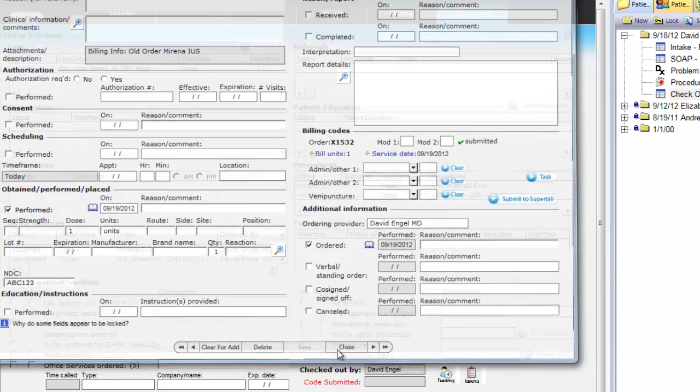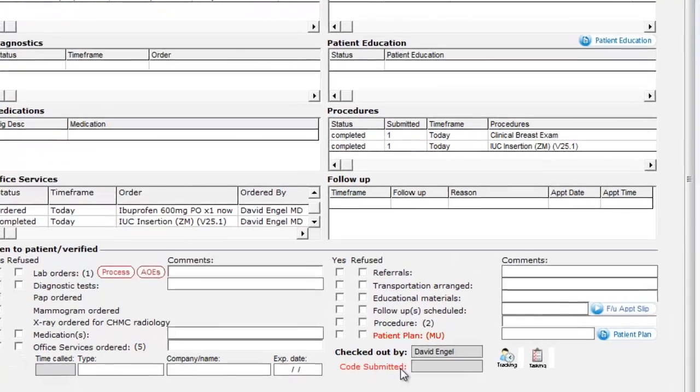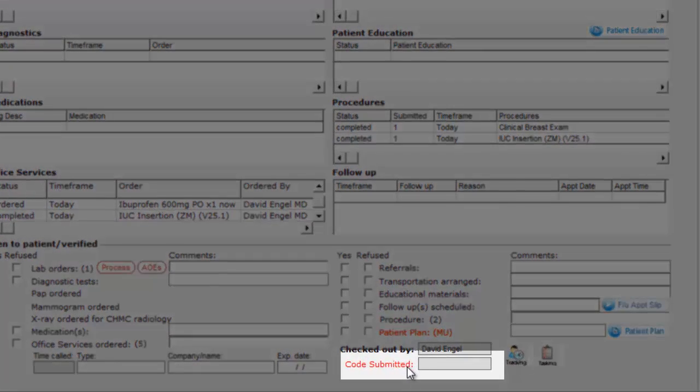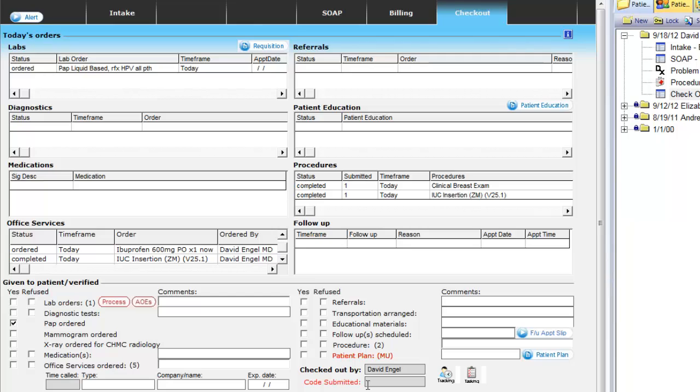They also record, for tracking purposes, whether a pap smear was ordered, a mammogram was ordered, or the patient was sent to X-ray at California Hospital. Also, so you're aware, if at the time of discharge an E&M code has not yet been submitted, then a task will automatically be sent to you, the provider, letting you know that your billing has not yet been completed. Keep in mind it's automatically sent. The MA has absolutely no control over it.